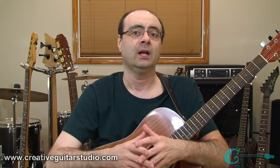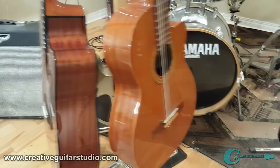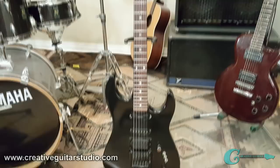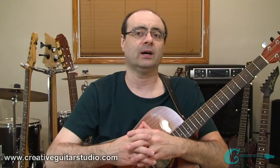The gauge of string you choose depends on a lot of factors — whether it's an electric or an acoustic, a nylon string, whatever — that plays a role. After that, it depends upon your preferred playing style and other things you may be doing. If you're a beginner player, you might want to consider ease of playing. You may want thinner gauge guitar strings and also lower string height, which is often called guitar action. Choosing a proper string gauge for the level of player you are can be a factor — it's not everything, but it plays a role.